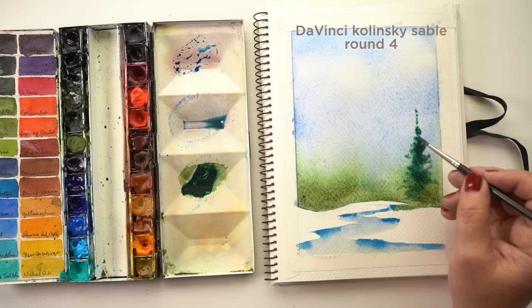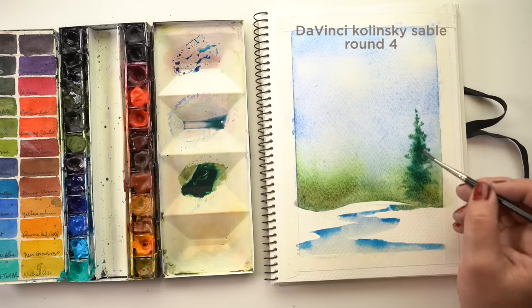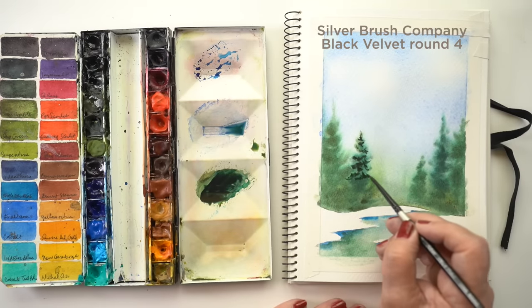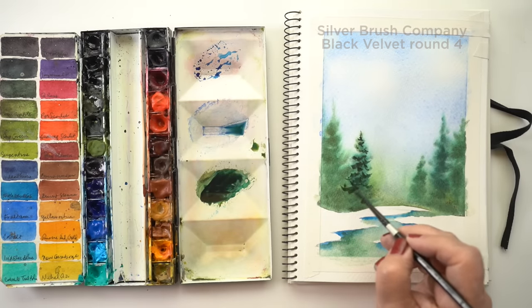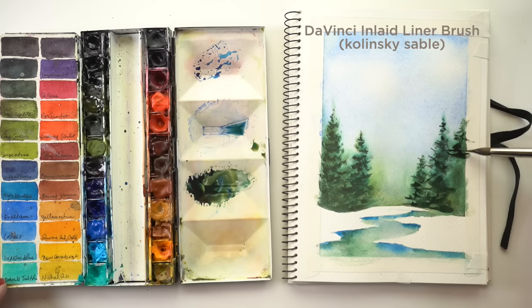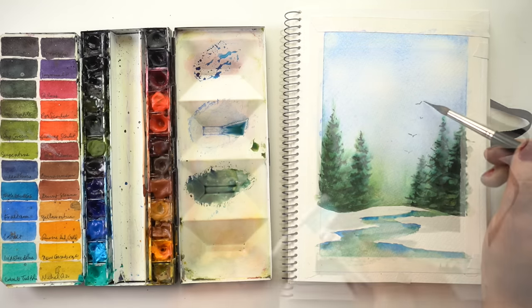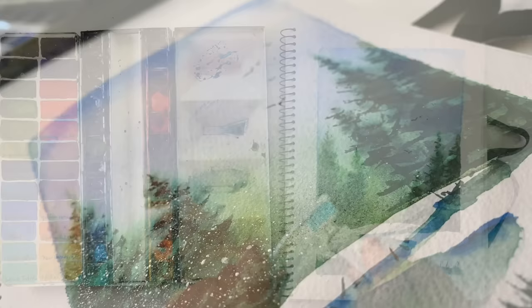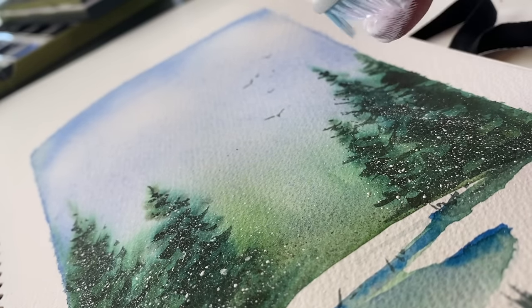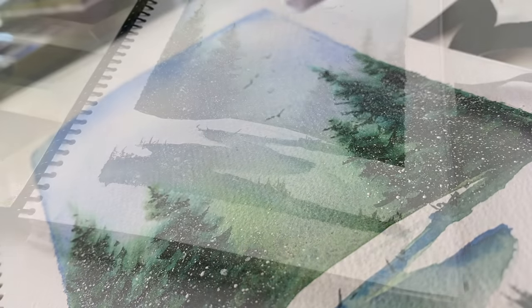Putting a little bit of detail around it while the paper's wet underneath gives me a real soft look. In the next pass on top of that, once it was dry, I painted with the Silver Brush number four to put detail in the trees. This is my crazy inland liner brush that beginners don't need, but if you're treating yourself to something you might like that brush quite a bit. Save your old toothbrushes to give to your artist friend because they like to use gouache to splatter snow.